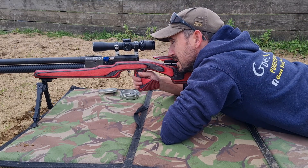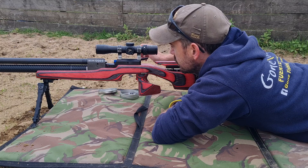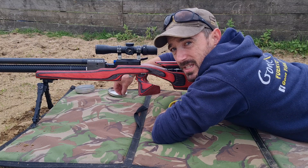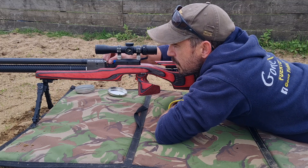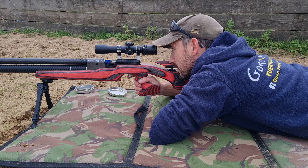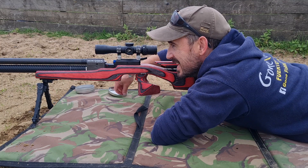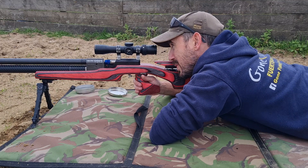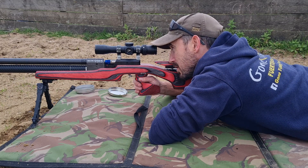Mako slugs, 45 yards, bit of a twitchy breeze. GoPro's on down the end. So that's one and a half mil-dots of drop from a 25-yard zero — bang on the centre line again, near enough. I think we've got probably a pellet's width to the right-hand side of that centre line. And that one's touching it. These slugs definitely feel a little bit looser going into the barrel than the last little packet — don't know whether that's a good or bad thing, but they seem to be pretty accurate at the moment.